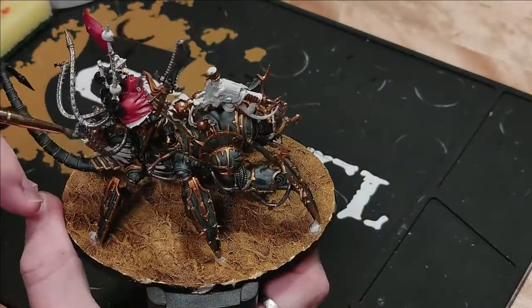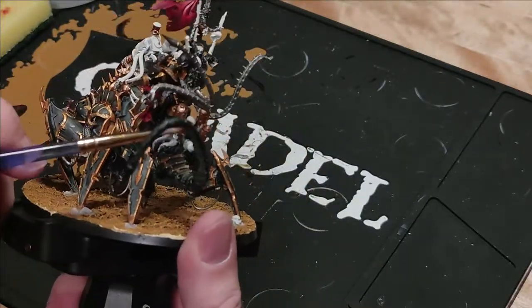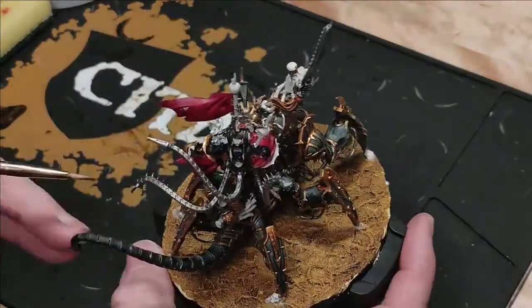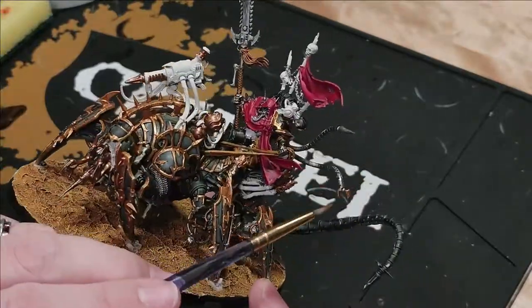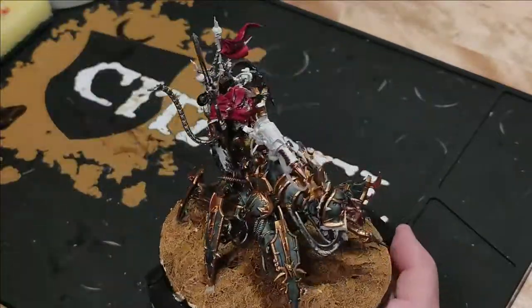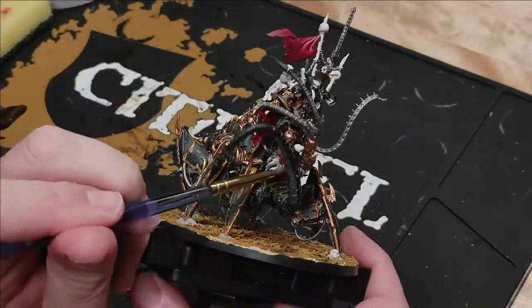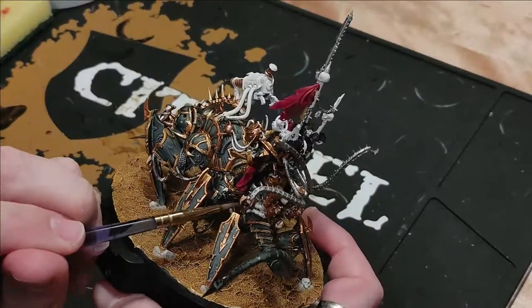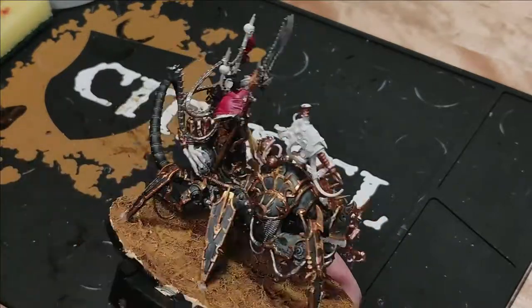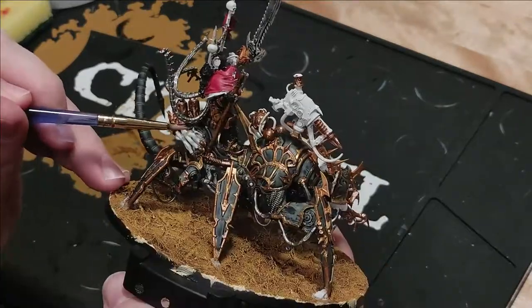The key to doing stuff like this is breaking up the clusters of color so that it doesn't look like all the same color is concentrated in one spot. But you also have to be consistent. If you're going to paint one particular detail in a color, you kind of need to go over the rest of that same detail in the same color just to kind of keep that pattern going. But as with all things painting, this is just a guideline, and always feel free to let your creative side out and paint however you feel is appropriate.